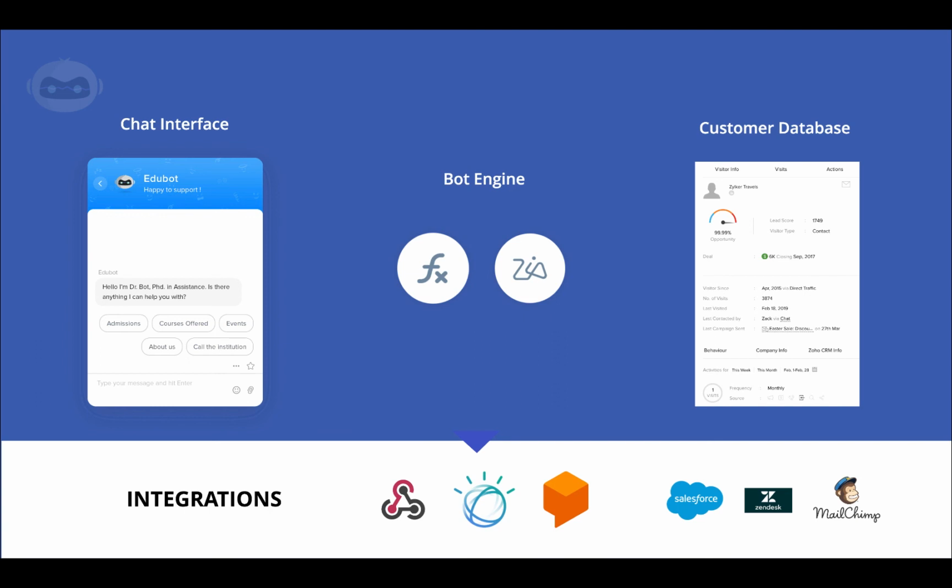And when the bot is handling conversations with visitors, it collects a lot of data. In case you need to look at this data later on or use it for some purpose, it has to be stored in a place, right? So that data is collected by the Zobot and is stored inside Zoho SalesIQ.